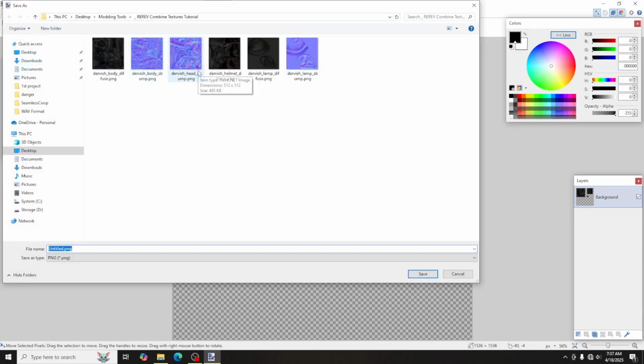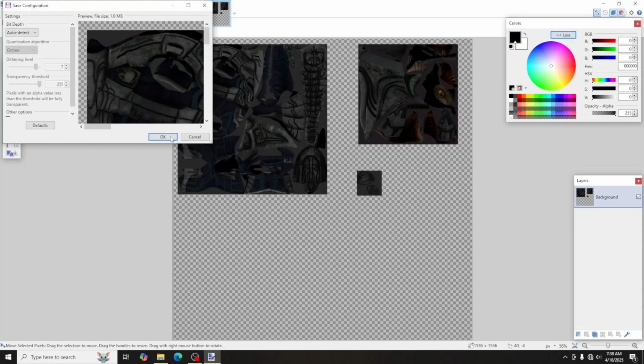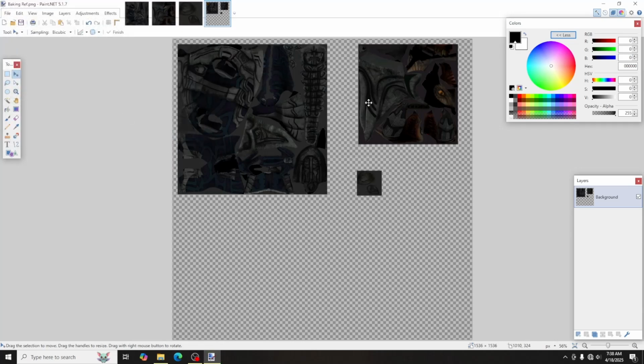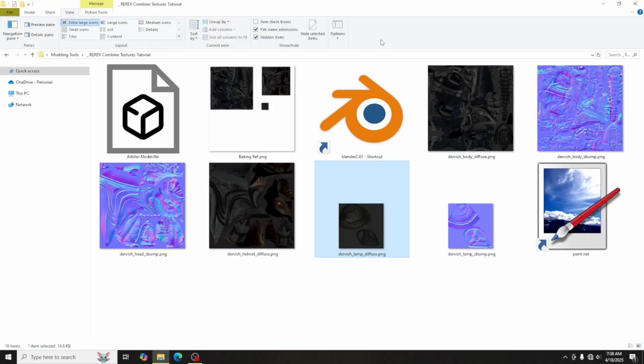So I'm gonna call it baking reference. That's the process name when we combine the textures. Close all this. There's my baking reference right there.